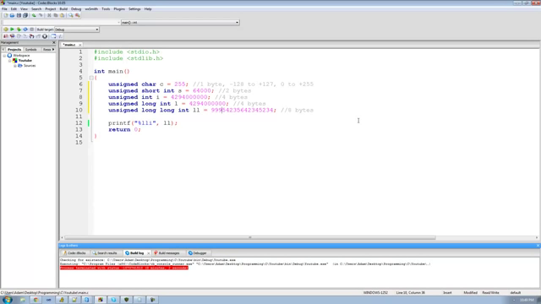Alright, so lastly, let's see how we would print out an unsigned number. So let's just go ahead right here and first print out our unsigned character called C. So all that we need to do is do %u for unsigned, and we're obviously going to be printing out our character variable called C. So this %u right here just stands for unsigned. So now we're just going to go ahead and print out our unsigned character, and it should work fine. We should get 255 out onto the screen.